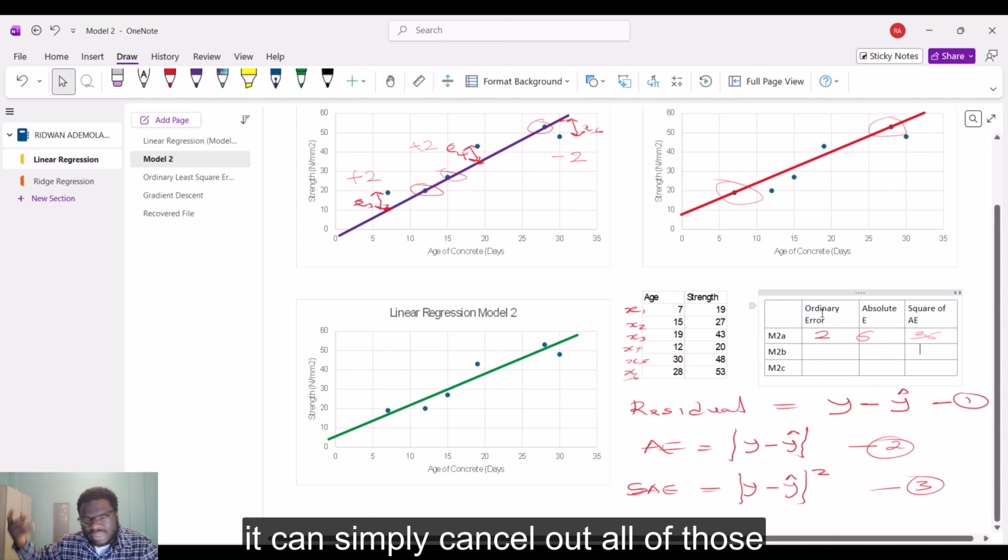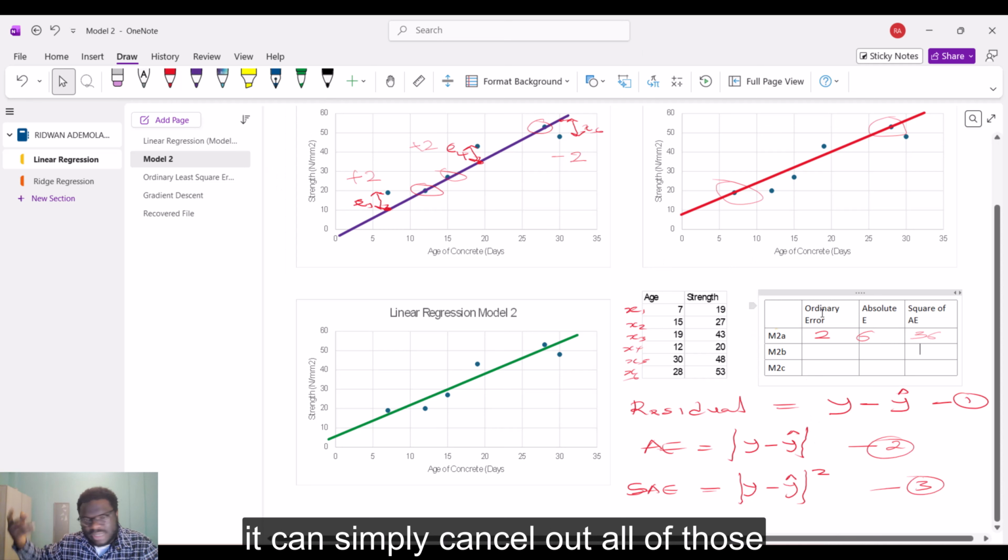Okay? So what we just did here, you can do the same thing for model M2B. You can do the same thing for model M2C. Then at the end of the day, you will look at which one has the least value. So say, for example, let's just do it simply. Let's say the error that we have here is 1, and what we have here is 7, and what we have here is 49. Then what we have here is 3, what we have here is 8, and then what we have here is 64. So if this is the case, we would simply have to judge which of these errors is the best. As I have said, which of these models is the best?